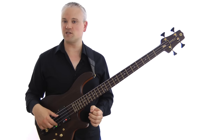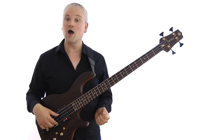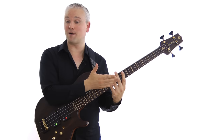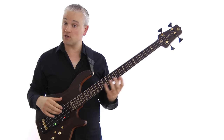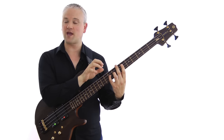After playing through this exercise a few times, go back to playing that major scale that we were playing before, and you should feel a difference in that turnaround at the top when we're working back down through the notes. I was amazed at what difference it made with the students that I mentioned before. It's just because we're isolating that movement, and we're really focusing with the exercise.